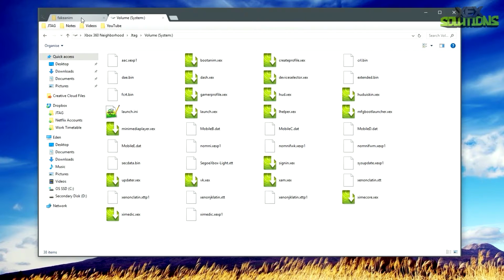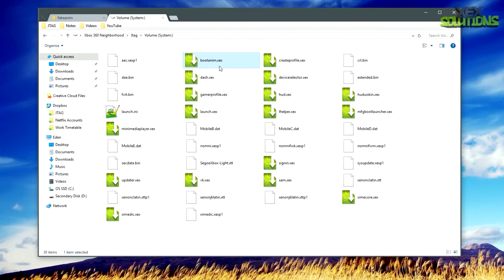So what you can do to prevent this is go inside this drive and delete bootanim.xex. So if you delete this, then it won't load that obviously because it doesn't exist, and will only load the existing clip that you have inside of the Jukes folder. So that was a mouthful, but basically it will work and it won't have the original Xbox 360 video clip.